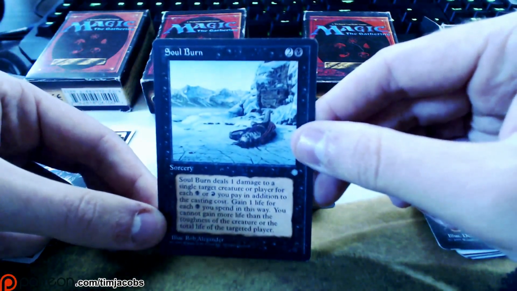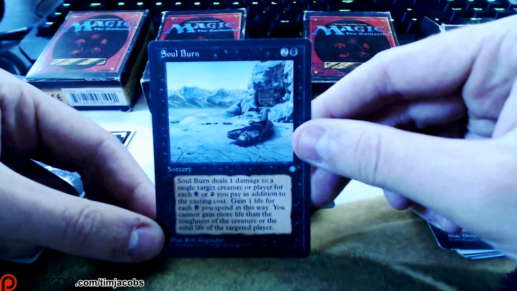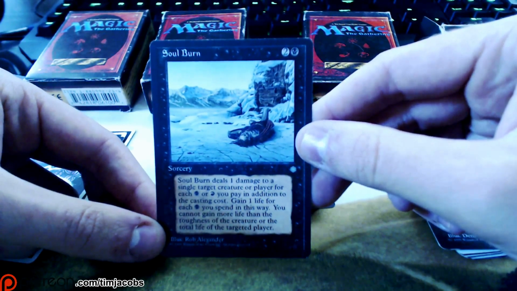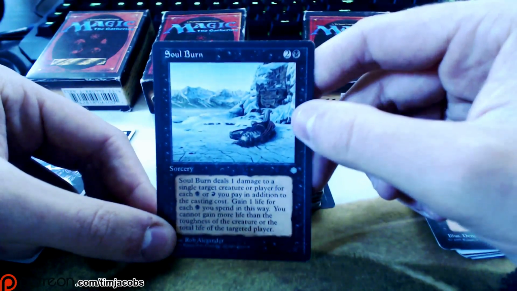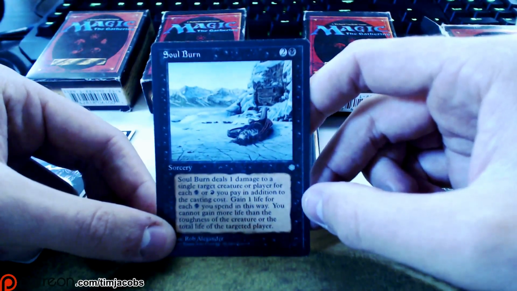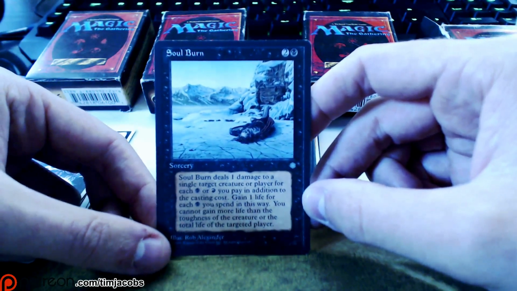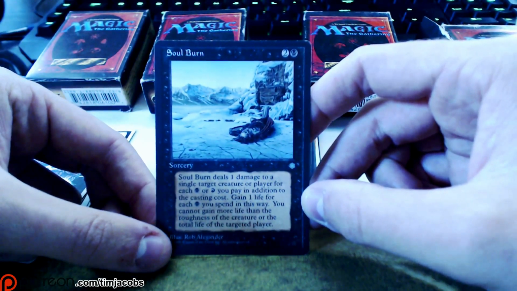Soulburn, it's 3 cost. Soulburn deals 1 damage to a single target creature or player for each swamp or mountain you pay in addition to the casting cost. I'm surprised it doesn't have an X up here, but I suppose since it's 2 variations in colors, it makes sense. Gain 1 life for each swamp you spend this way. Oh, that'd be good for a vampire deck. You cannot gain more life than the toughness of the creature or the total life of the target player.